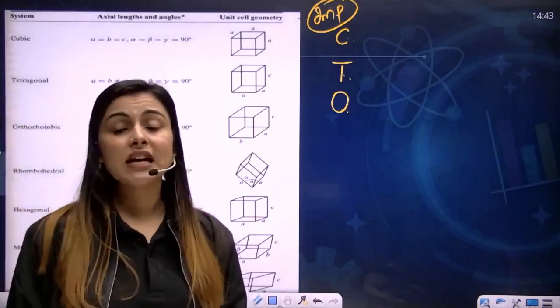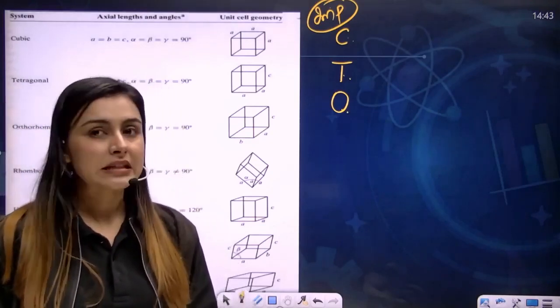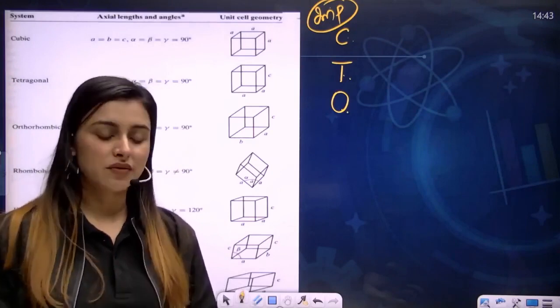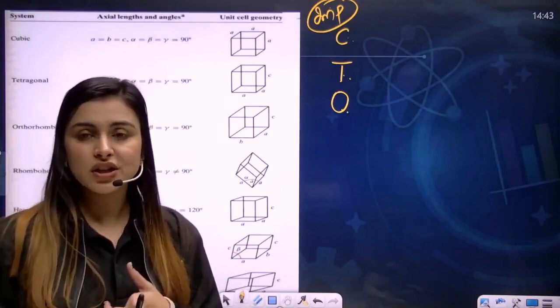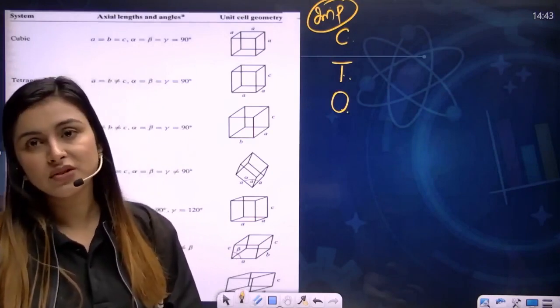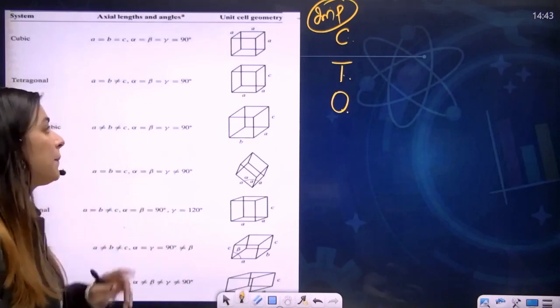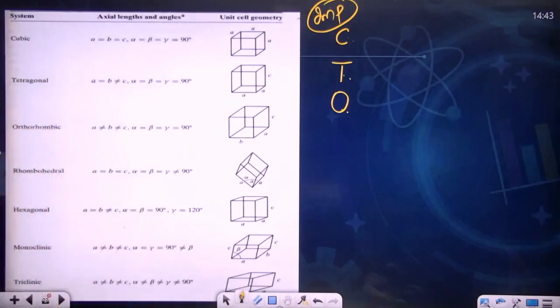So these are the crystal systems about which you need to have complete information. Their angles, their edge lengths, everything is very important, my dear students. So you need to remember each and every thing. If you want, you can pause the video and draw these, but if you can't, then write from the NCERT, you can understand this particular part. I hope you've written it. Now let's move forward.